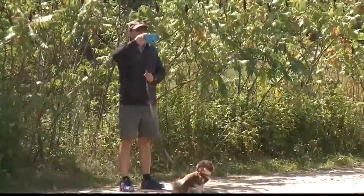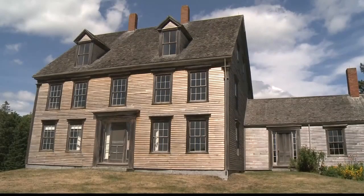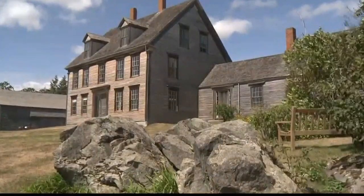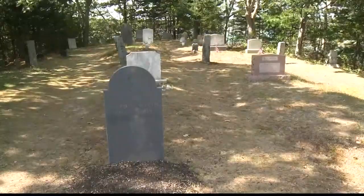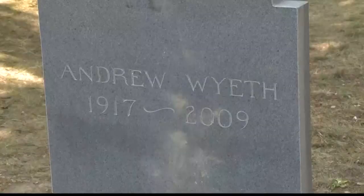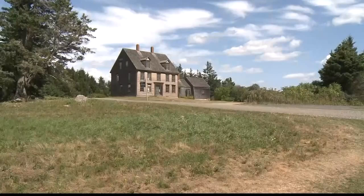They are also still drawn by the Olsen House. Thousands have been making the pilgrimage to Cushing this summer to see where Andrew Wyeth created many of his paintings. I don't know how else to describe it — it has its own soul, and people are attracted to it. They also get to see where Wyeth is buried across the road in the Olsen Family Cemetery. Christina's World is not here; it's on permanent display in New York.